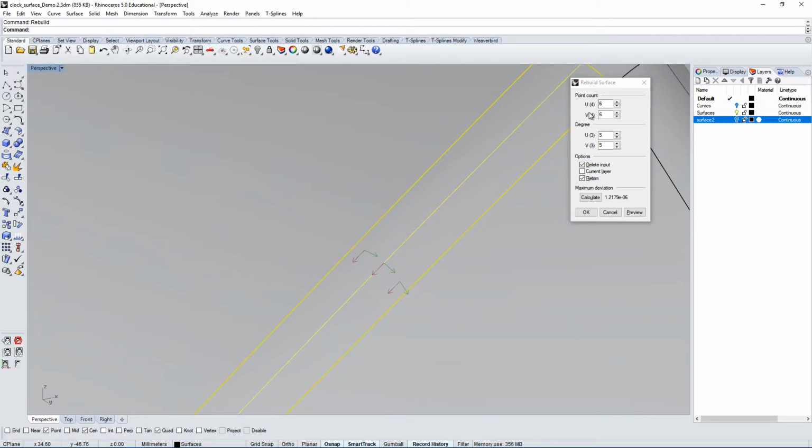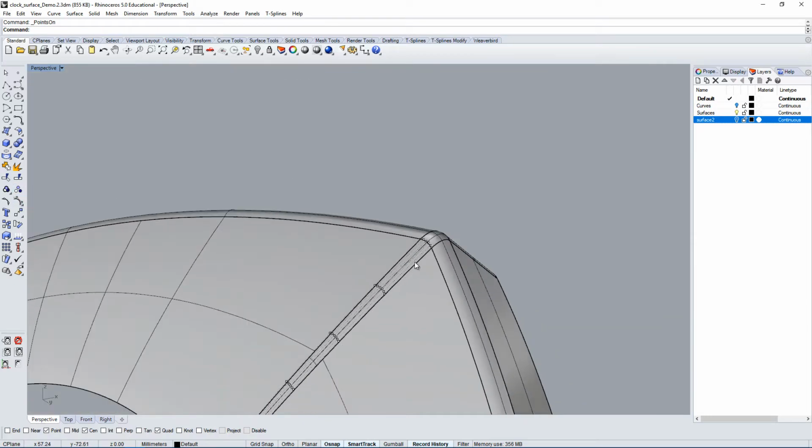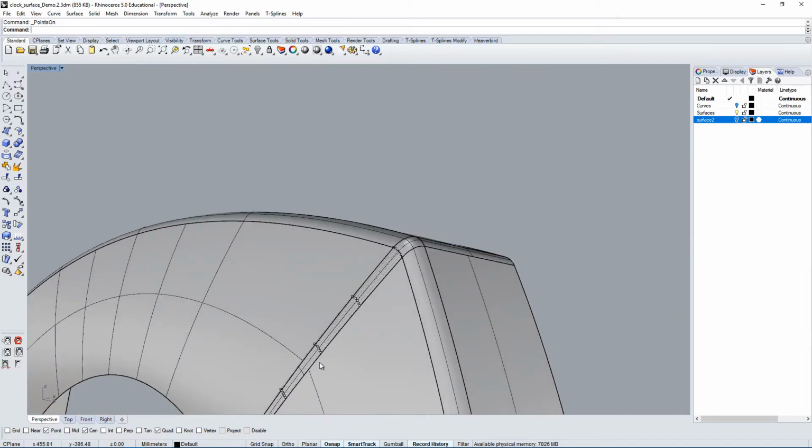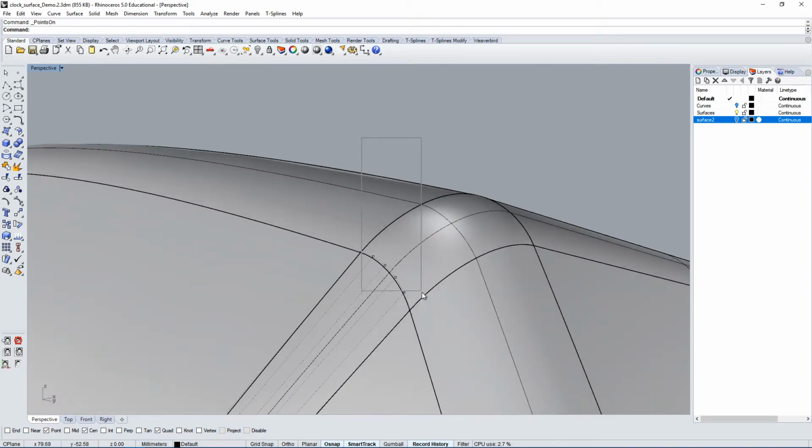But essentially the U and the V are the orientation of the surface. So here we have 4 and 4. Let's not touch that, and let's just change the number of degrees and say 5 degrees and 5 degrees. What we're going to see now is we have more points going on the U and more points going on the V. And if we count the number of points, we're going to have 4 points. So it's kind of misleading, right? It said 5 degrees, but now we have 4 points to work with.